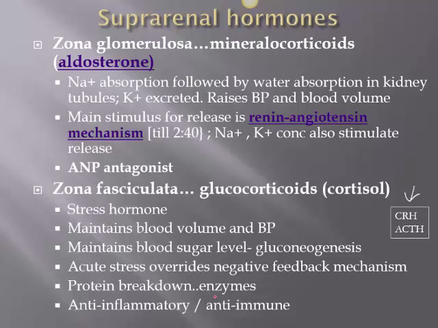Somebody who has constant swelling in the joints, for example, gets steroid shots within the joint. It prevents inflammation because it prevents macrophages coming to that site, and macrophages cause a lot of inflammation. But the downside is that if it prevents this inflammation, which is a normal protective part of the body, it has an anti-immune effect. So people who have this tend to fall prey to a lot more infections.